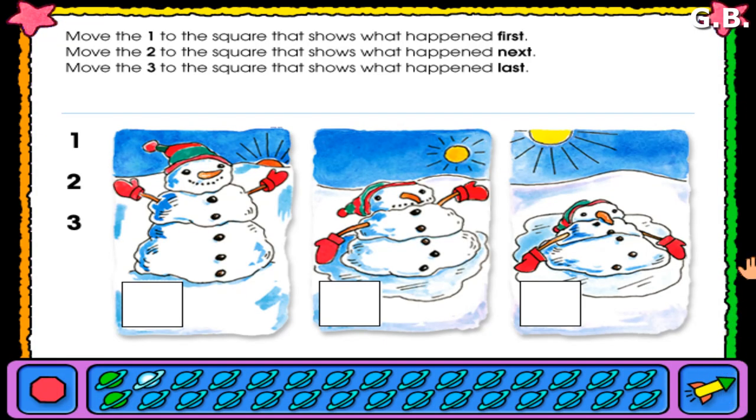Move the 1 to the square that shows what happened first. Move the 1. You're the best. Now do the rest.